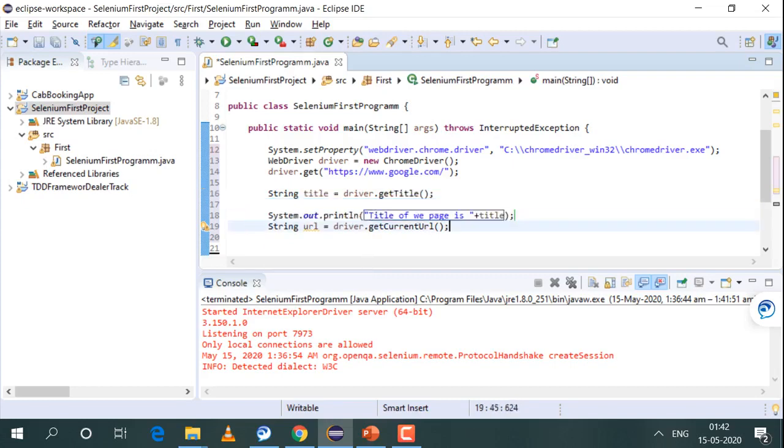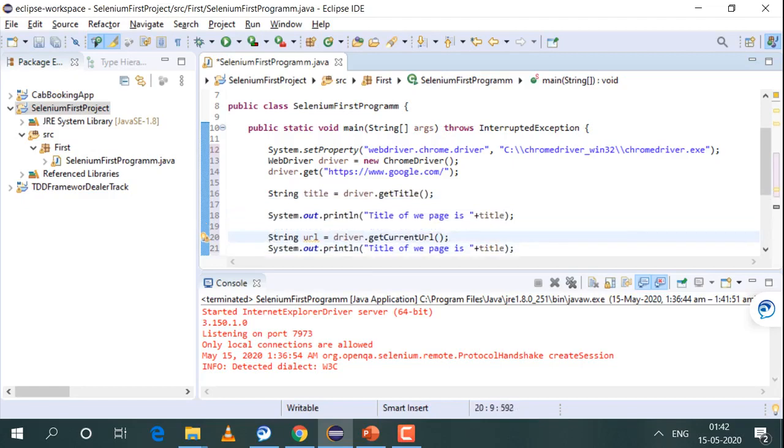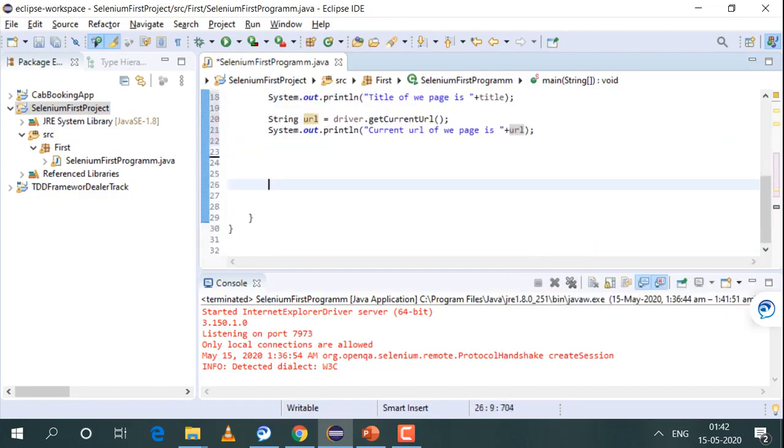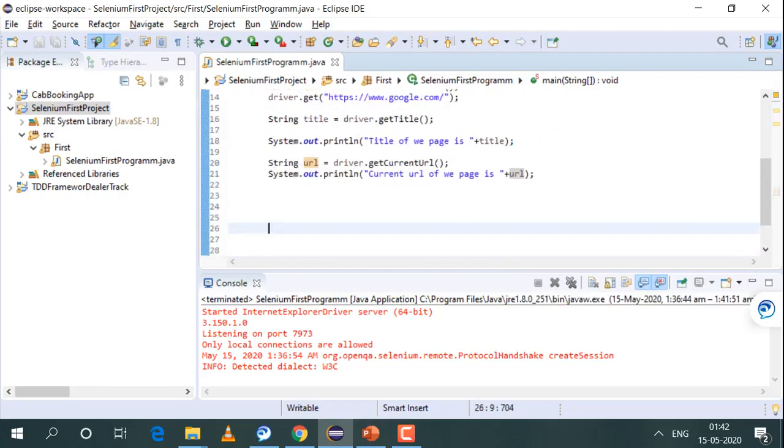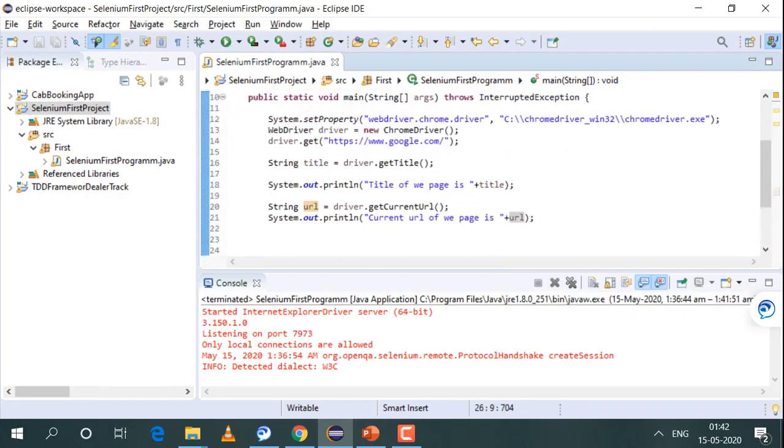Now, URL of page is plus C. Right? Very simple program. We are just trying to get the title and URL of the page in which I am working. Now I have saved my program. Let's run it.